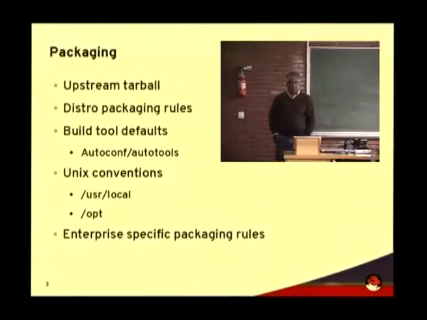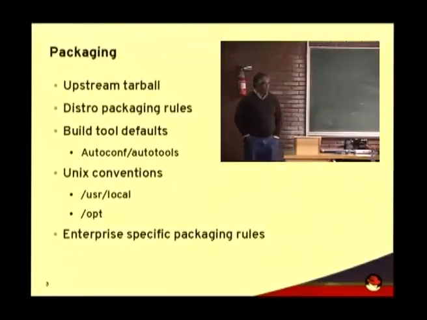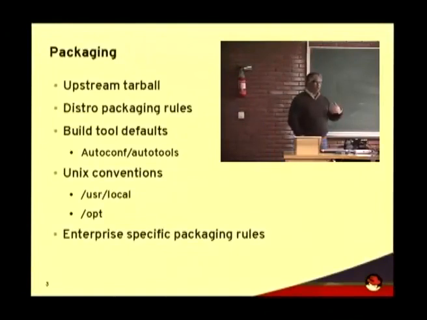If you use build tools like AutoConf, they also have a certain set of defaults, whether it's in /usr/local or other places. So if you're using ./configure for your project, you get a certain set of defaults that have come through some level of Unix conventions over the last 20 years, whether it's /usr/local, /opt, and so on. So we have built our packaging rules and guidelines over time based on behaviors that I've seen.